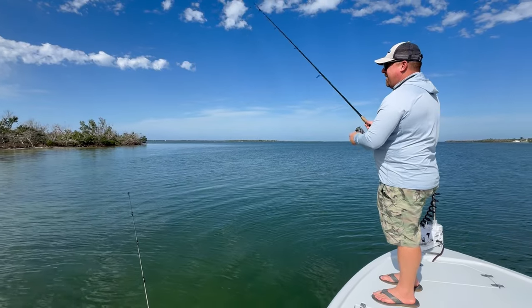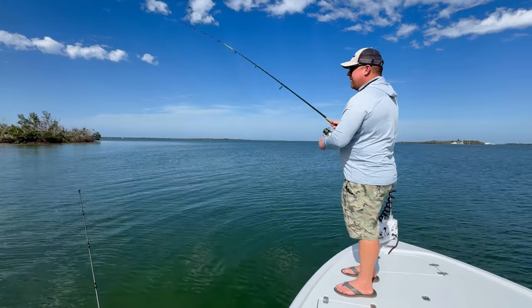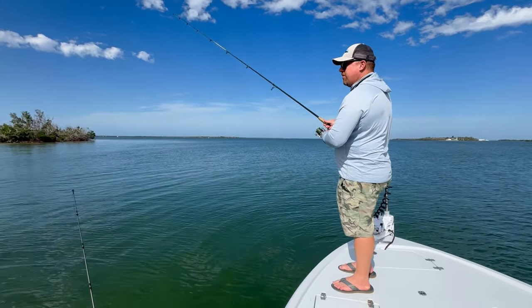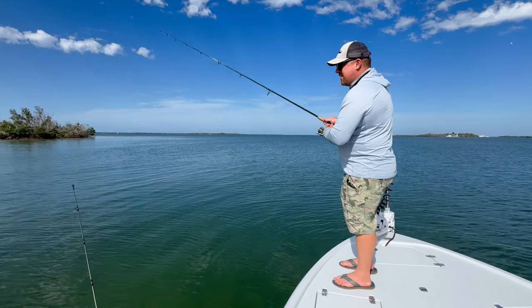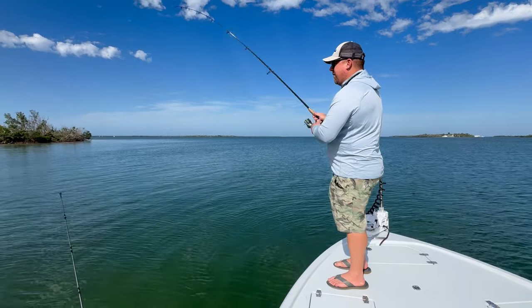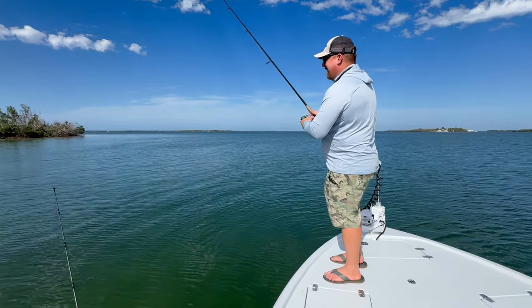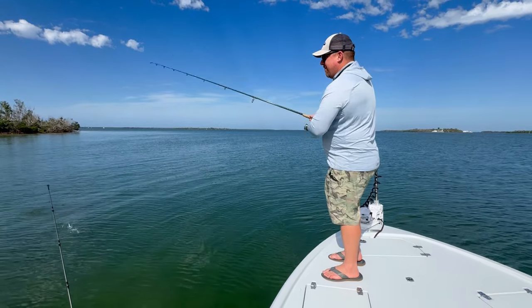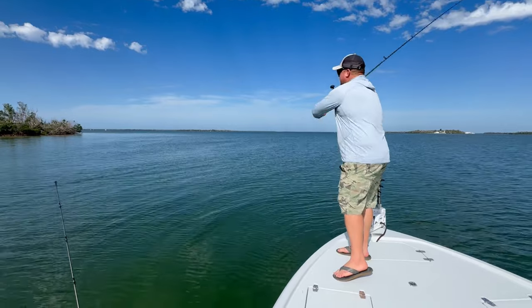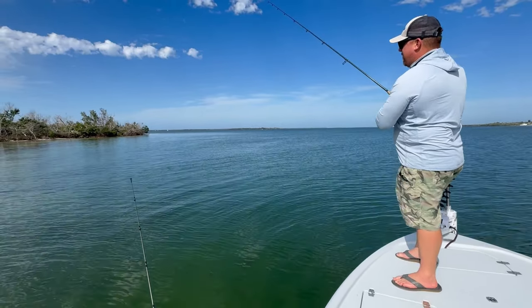You'll get a mix up here. It's a little cooler, but there's definitely some redfish we saw in the mix. These trout are in pretty big schools — we're seeing pockets of six to seven fish laid up together, which is pretty common in the wintertime. You want to work all the depth ranges up from the shallows, any of these outside edges, and that four to five feet of water.